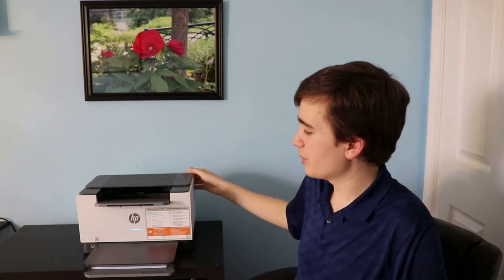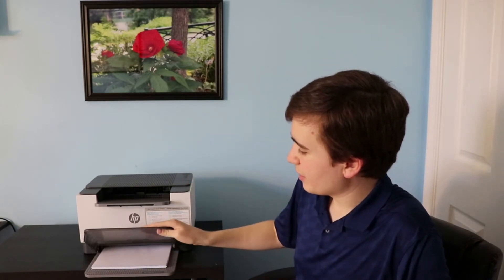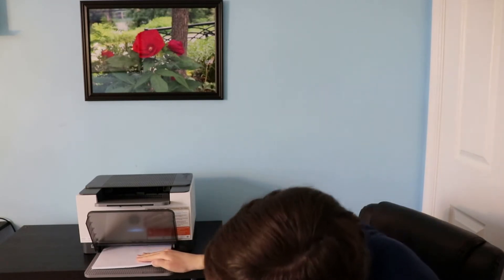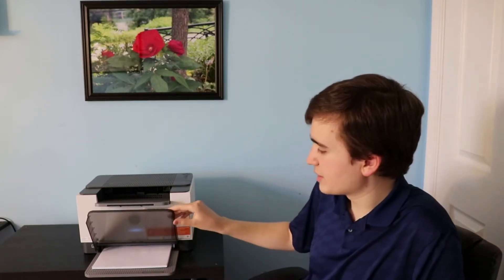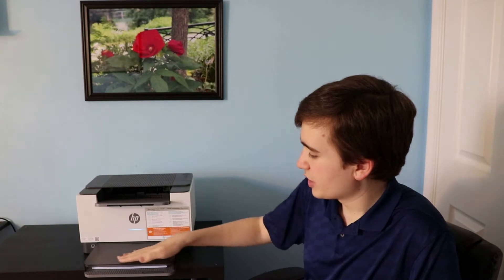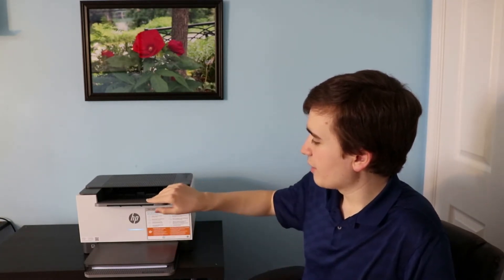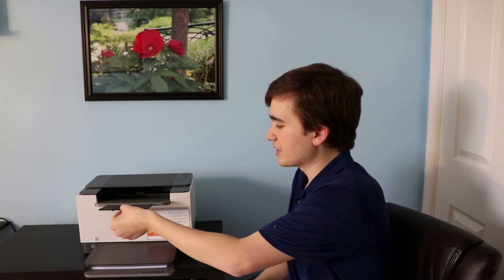If we're just doing a little tour of this printer, at the bottom in the front here we have the paper input tray, which can hold about 100 to 150 sheets. It actually has this nice dust cover here that you can attach in the front. And up top we have the paper output tray, which can be extended.